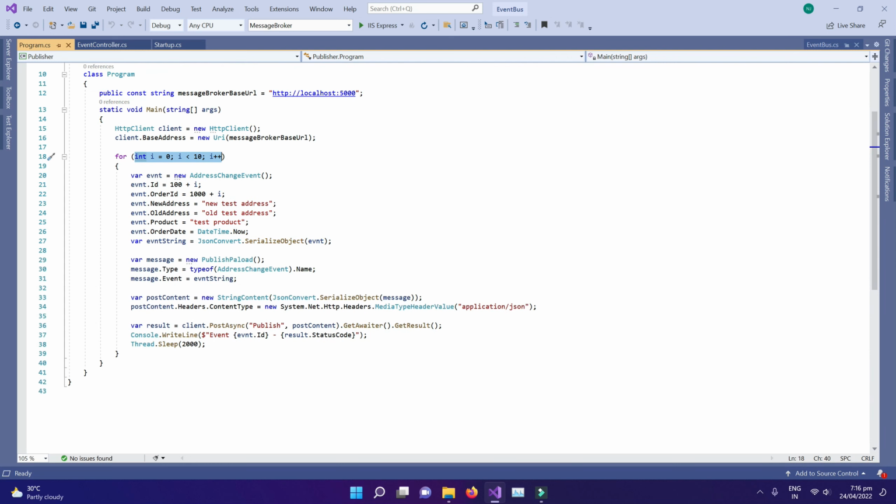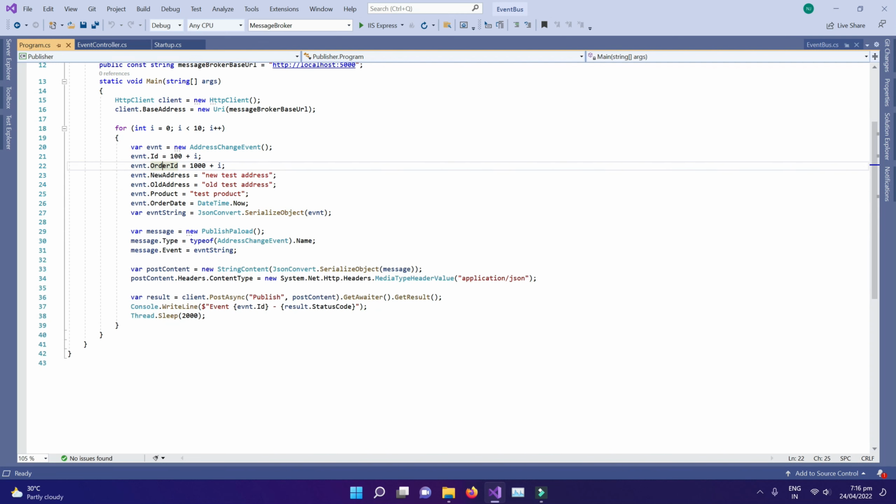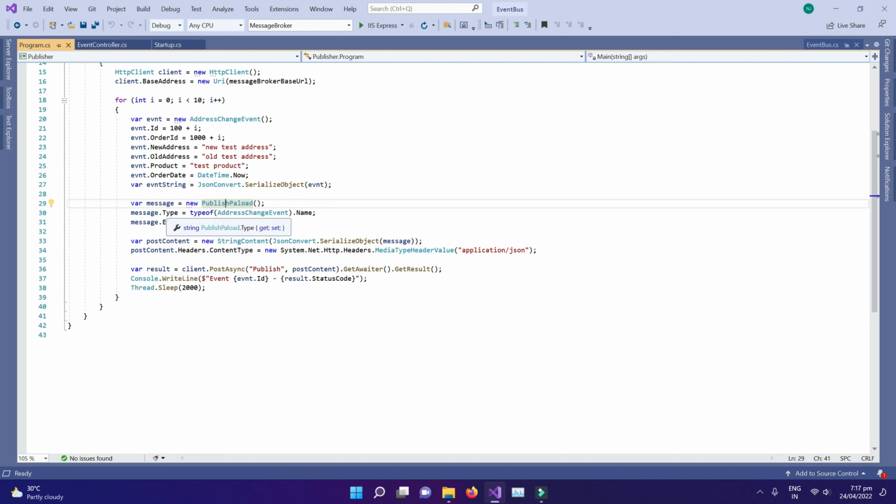So we are creating an object of this HTTP client, and we are creating an object of this event. Every time we are adding this event ID and order ID, we are just incrementing it by 1, and converting this event object into a string, and setting this event type in this publish payload.